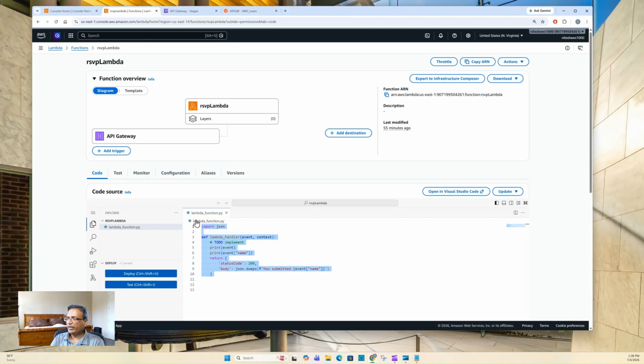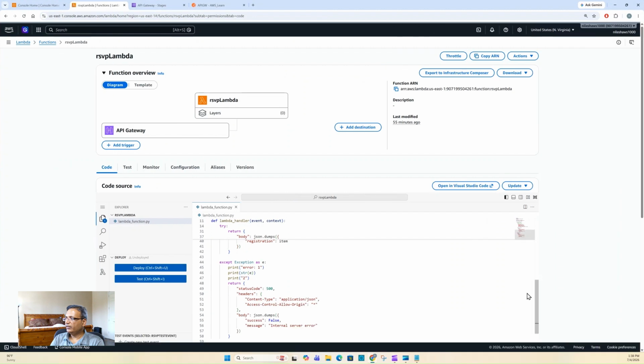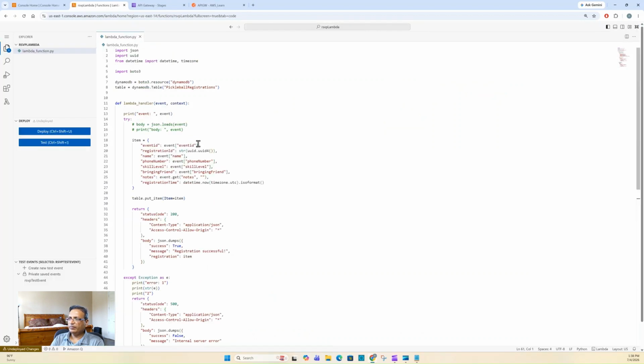Really quickly, just to explain what the code does, there's a table definition here. We're using Boto3. The table is called pickleball registration, which we will create soon.